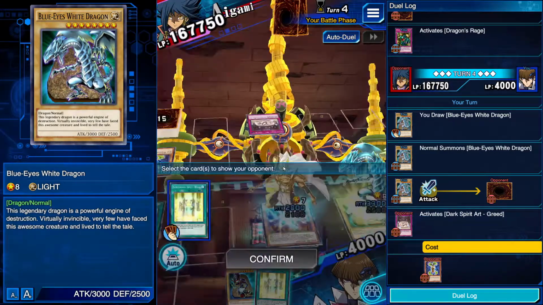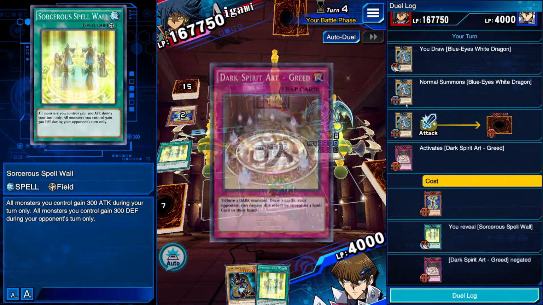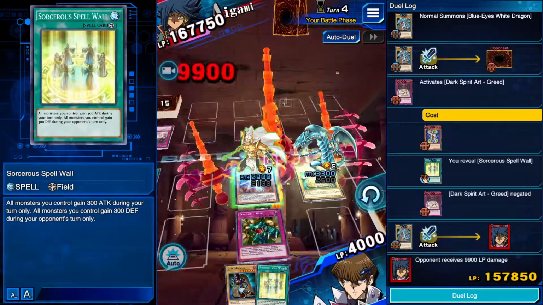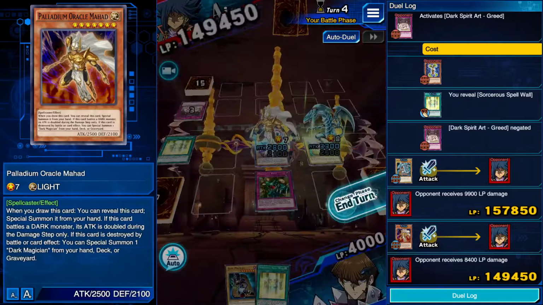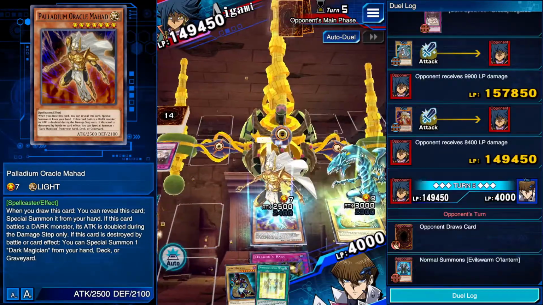So what we're gonna do to negate it, because we don't want him drawing any more cards than he can, we're gonna show a spell card. That is the benefit of having 2 spell cards in your hand, in case that happens, by the way. Boom, attack with the Paladin. Boom. All right, good.